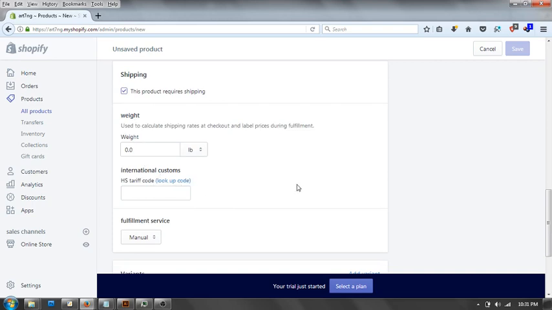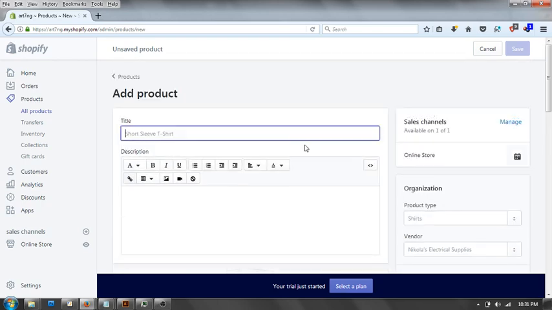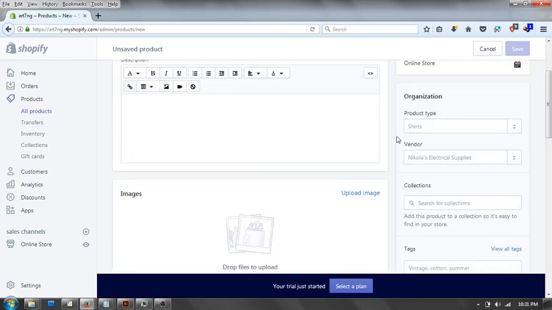Now I'll show you where you could actually set things like free shipping. When somebody buys something from your store, if they buy up to a certain amount, like $50, after $50 they get free shipping. I'm going to show you how that is done in a minute. But this area is just where you post your products. Once your products are posted, if you're posting them singly, which is time consuming, but assuming you don't have too many products and you want to do it singly, this is the process you go through.